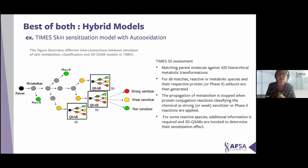All these different forms of the chemical will then be evaluated by the first layer, actually a classification SAR model, which will check to which potential mechanisms these chemicals might belong, mechanisms that can be important for skin sensitization. Seeing this can give an idea of sensitizer, non-sensitizer, or alerting information. What has also been done in this model is that, because one wanted to go further than just having sensitizer or non-sensitizer information, a QSAR model has been built in to classify within these groups which ones are actually stronger sensitizers than others. So this is typically an example of a hybrid model and the different stages that can be used.